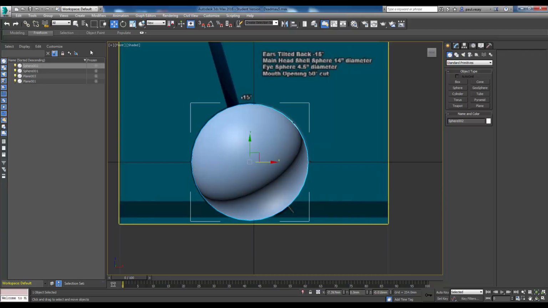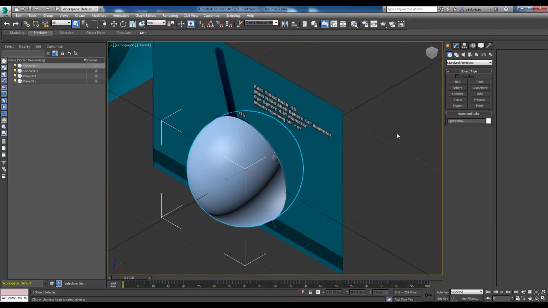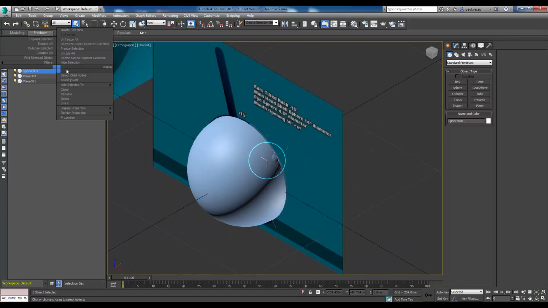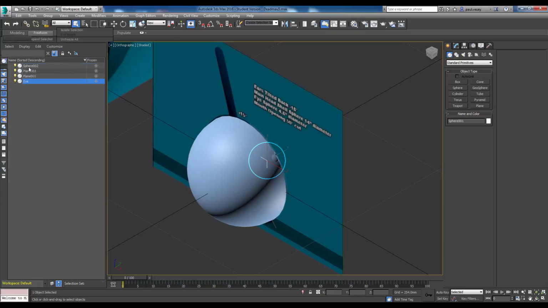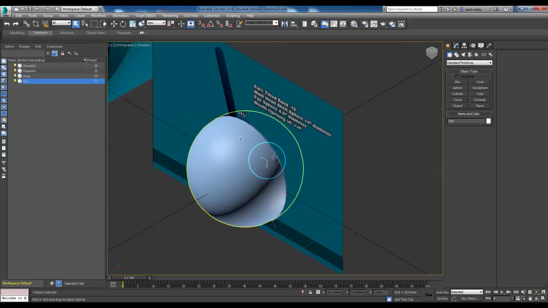So what I need to do now is just try and correct the positioning of things. So there it is, that's my other sphere. The first sphere is sphere 1. I'll just rename this at this point to I, because I'm going to be using it again, and this one to head. Alright. Now, so grab the eye, and let's just move this a little bit. Let's push it out here a bit.